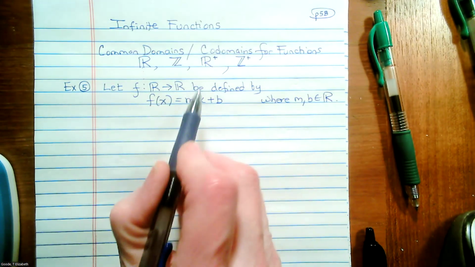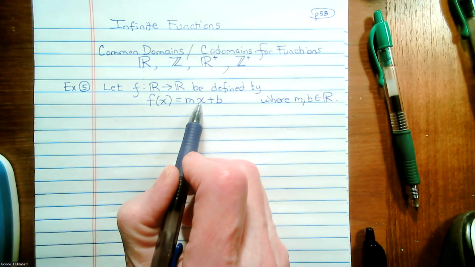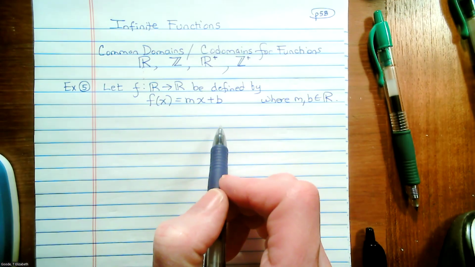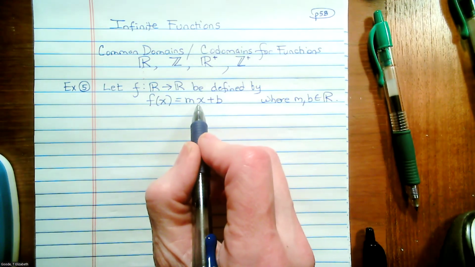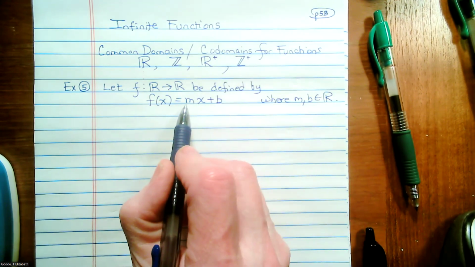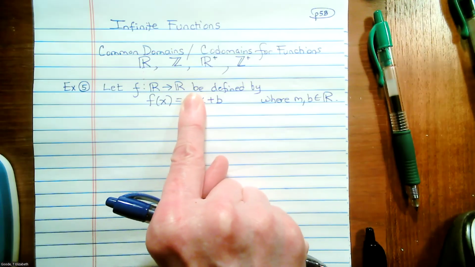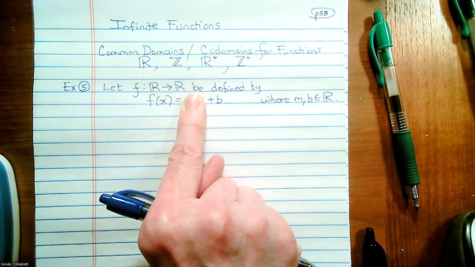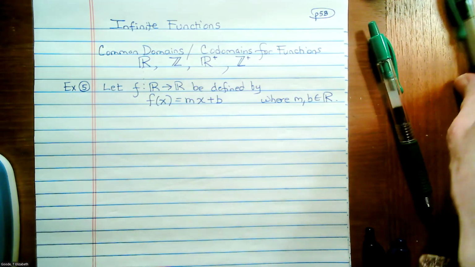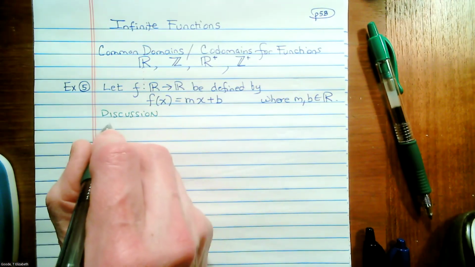What do I mean, degree 1? The highest power of the indeterminate, the variable x, is 1, right? It's not a quadratic with an x squared. It's not a cubic with an x cubed. The highest power of x is 1. This is a linear function, all right? And in fact, m could be 0, in which case this term goes away, and we're just looking at f of x equals b. That's a constant function when m is 0.